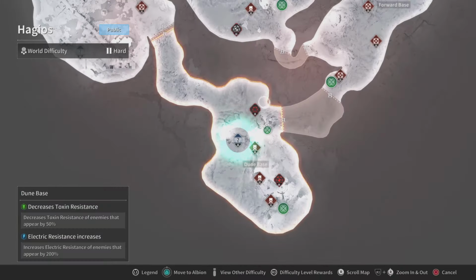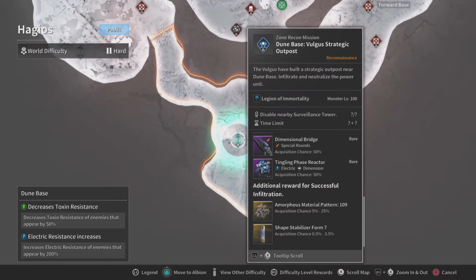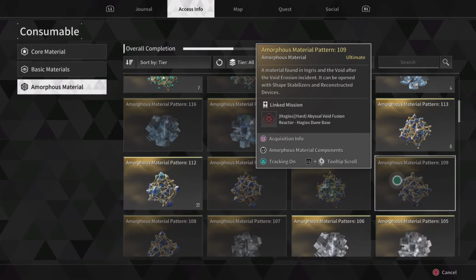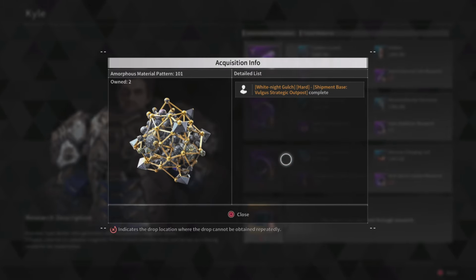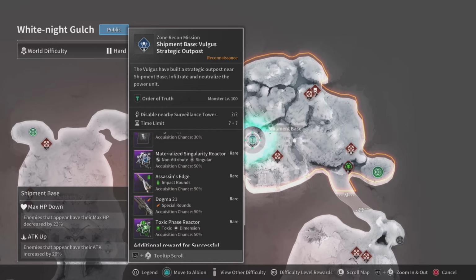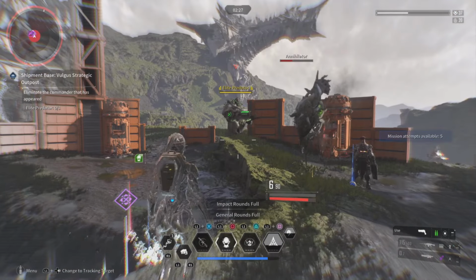So amorphous pattern 109, Hagios. Over here, you're going to need a Sharon. If you do decide to go that way, 10% drop chance on paper, right? I don't like those 10%. And this is the situation at least I was in. So I went after amorphous pattern 101 over here in the White Knight Coach. Didn't need a Sharon for this, but the form wasn't too bad.